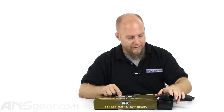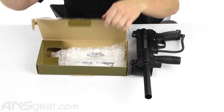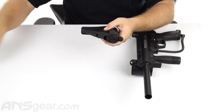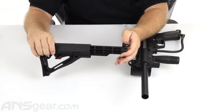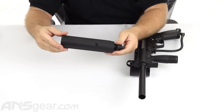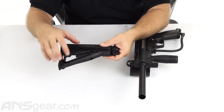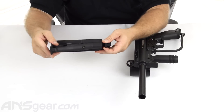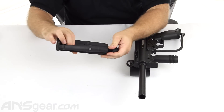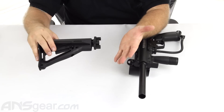So we're going to put it on this A5 that we have sitting right here. Open it up and see what we got. So this is the CAR stock. It does have the adjustable positioning on it — you can slide it in and out. It's a very nice lightweight stock. It has holes cut out for slings or straps, however you want to do it. Plenty of mounting options on it. And you can remove it all the way off, but there really is no reason to unless you're pulling it apart to clean it.